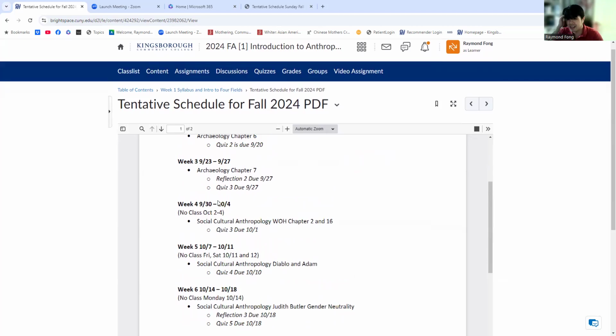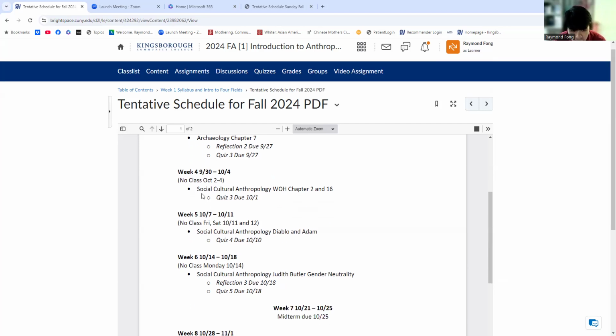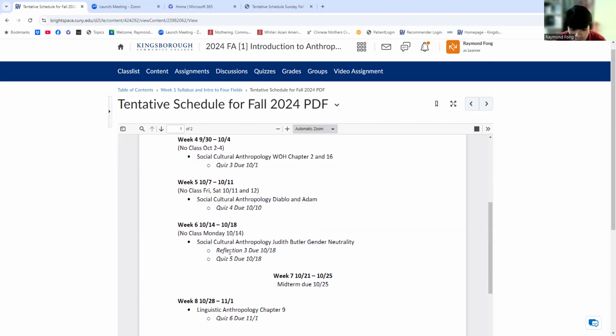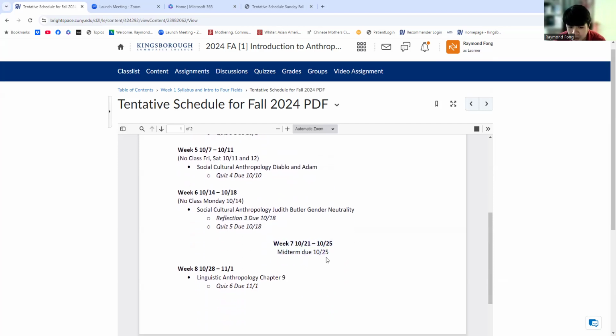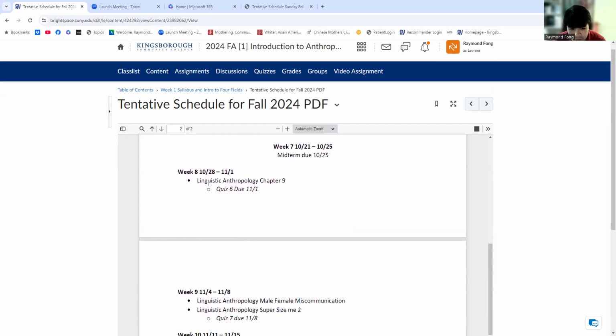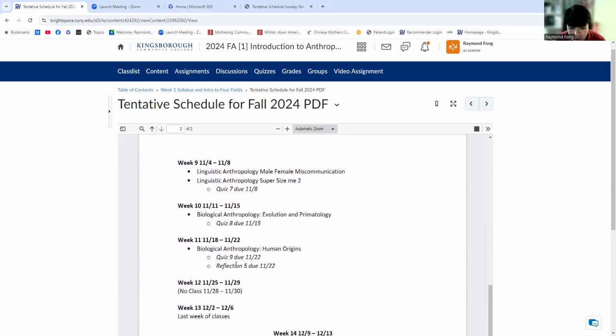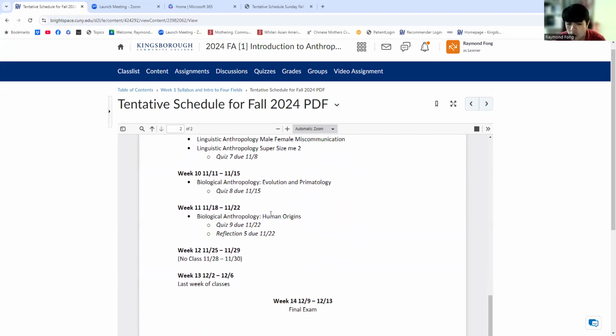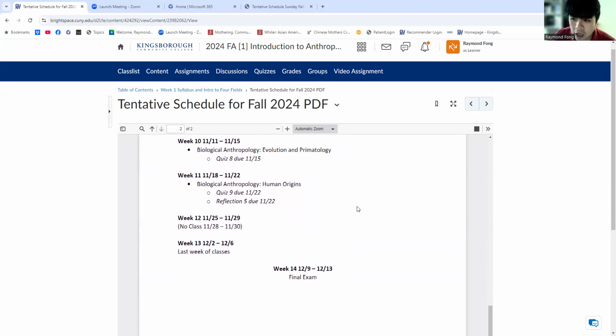I know this is technically not a lecture class, but I take it similarly in terms of its breaks and stuff like that. If I would only have one lecture for my lecture class, then you're only going to have one lecture for that week. Okay. So again, we're going to go over sociocultural probably for a few weeks, right? Then reflection 3 is due, and then the midterm, okay? Midterm is due. Great. Linguistic anthropology for a couple weeks. The reflection 4 is due, okay? Biological anthropology, couple weeks. Reflection 5 is due. Extra credit will open up, and then we'll have the final exam, okay? It's pretty straightforward.